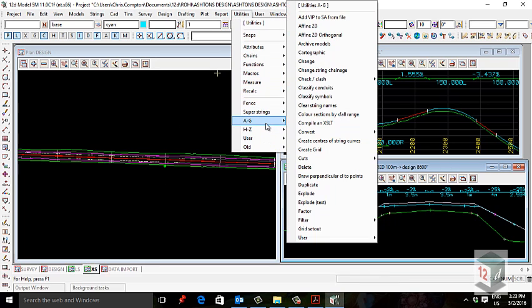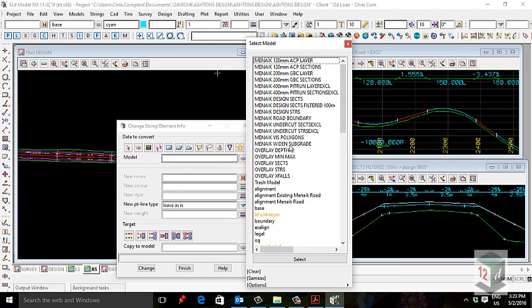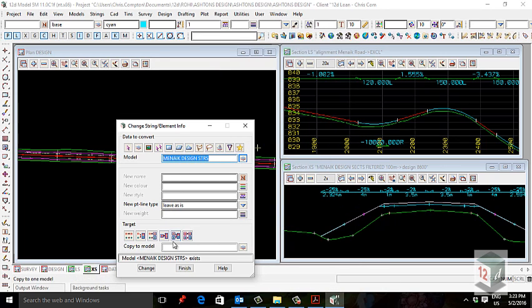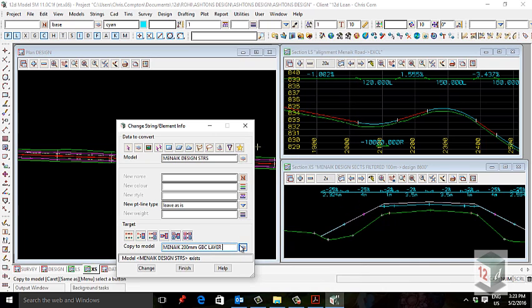How I do that is I go change, I'll copy the Menic design strings, and I'll call that this one here. I'm just going to call it testing to show you the process.